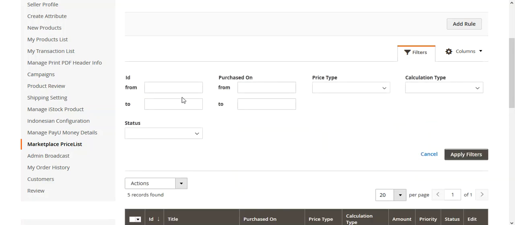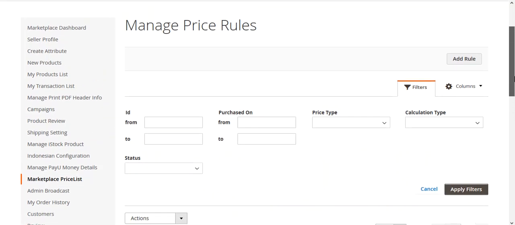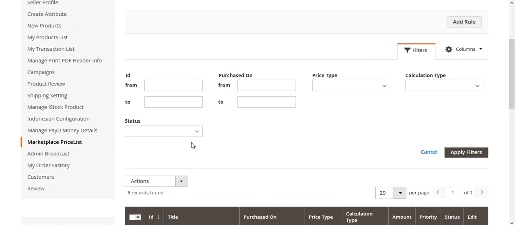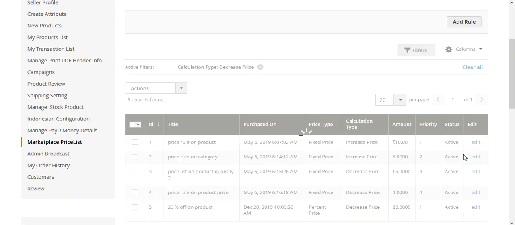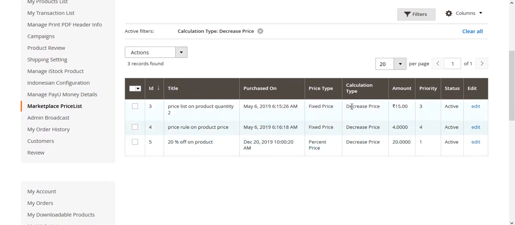We also have different filters here for searching the created price rules, like the ID from and to, purchased on from and to, price type, fixed price, percentage type, calculation type, increase price, decrease price. For example, if I choose decrease price, I apply the filter. Then for the decrease price, whichever price rules we have created, those are visible here.